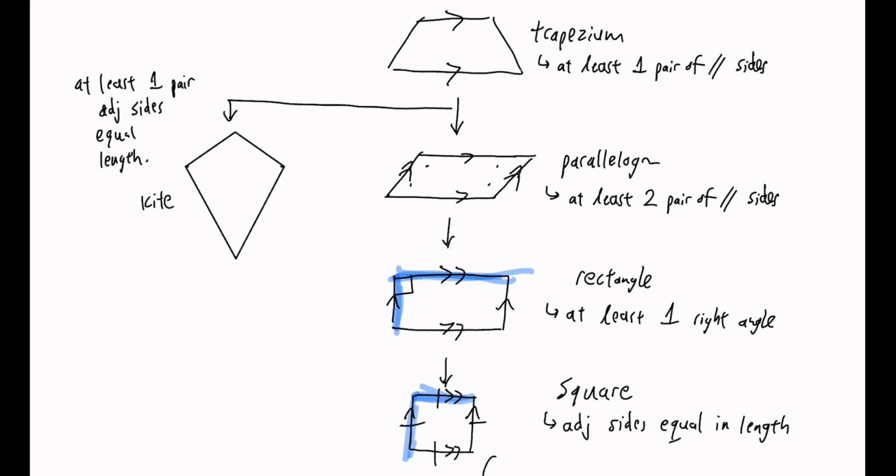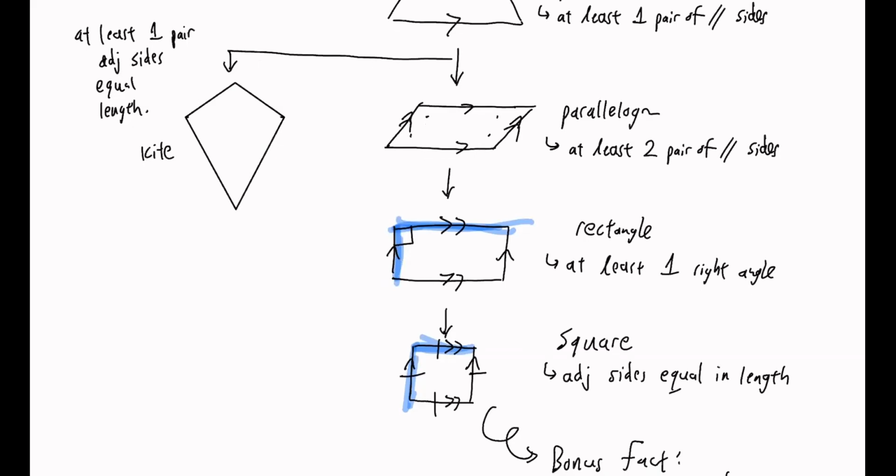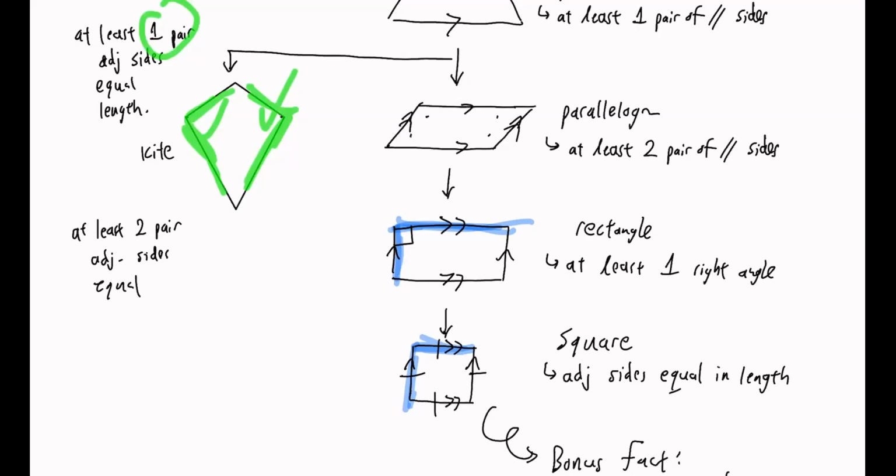But then you can upgrade the kite such that instead of having at least one pair of adjacent sides equal, you can now have at least two. What does it mean now? This pair adjacent equal. This pair adjacent equal. This pair adjacent not equal. This pair adjacent not equal. But that's okay because we only need one pair. This one got a free gift, got two pairs. This one says at least two pairs. Oh wait, maybe not two. Sorry, at least three.